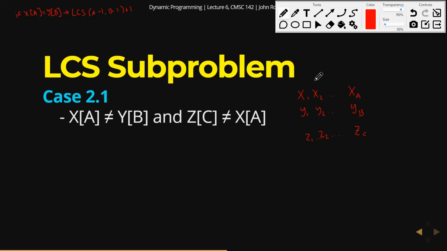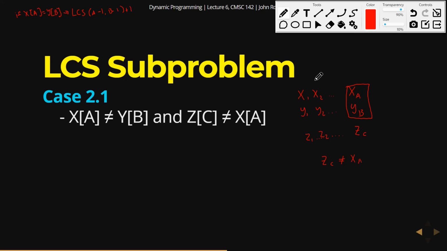Now, if these two are not equal, then there's nothing common with them. And what if we know that ZC is not equal to the XA?